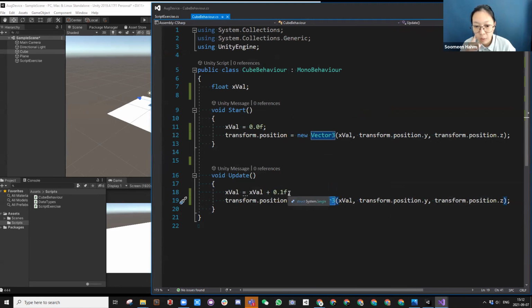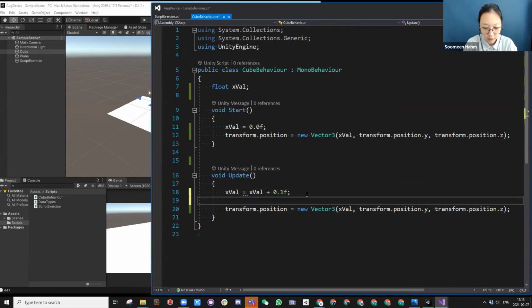So what we can tell now is, you can tell me if this is correct or not, yeah?